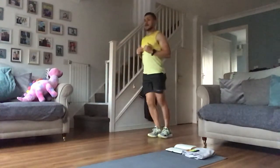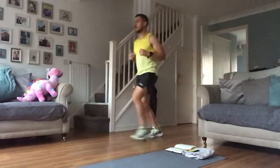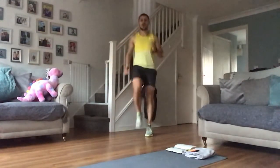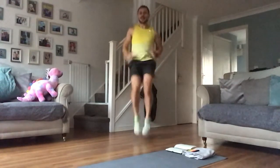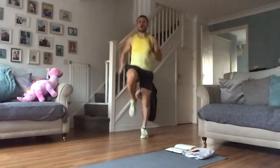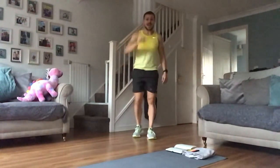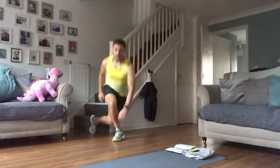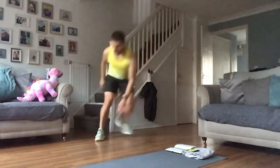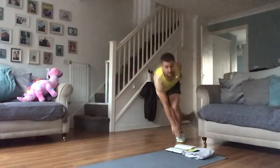Keep up that energy, deep as possible, looking forward, chest up. High knees coming after this — back to that 25-second burst. Keep that chest up, pick up the pace if you want, or slow it down if you're struggling with balance. Back to those high knees. Keep up that tempo, get those knees as high as possible, bounce off those toes. Next up is skaters — or crossover lunges. Nearly there, keep it up.